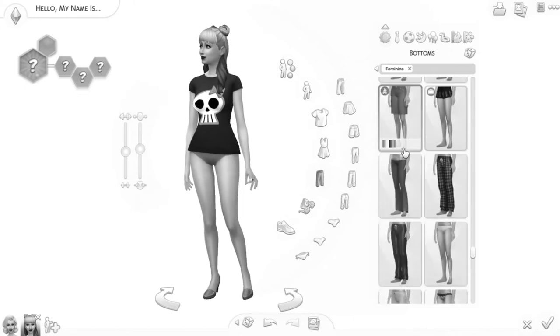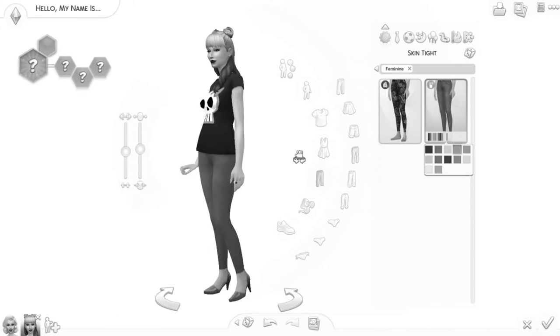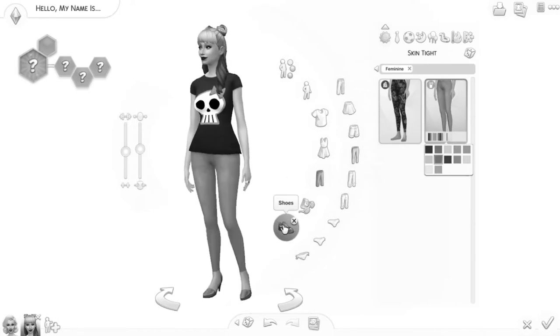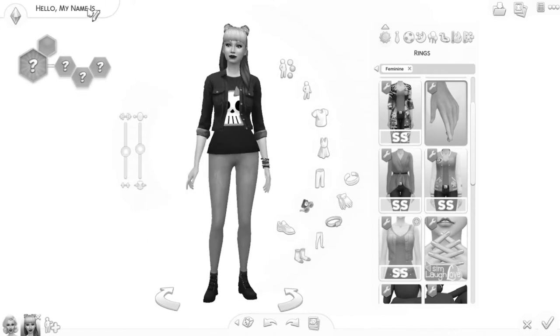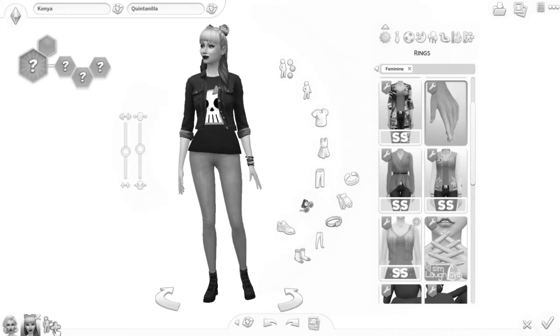Oh god. These are blue. That's blue. No. I think this might be grey. This is blue, isn't it? This is blue. Please be blue. With jacket or without jacket? I think we'll go with jacket, actually. Okay. What's your name? Kenya Quintanilla.